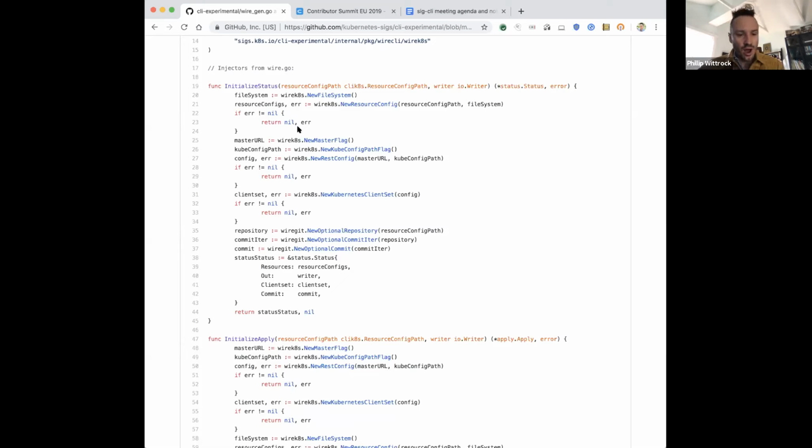You can bind raw types directly, so you can create an instance of an object and say, just use this, don't look for a function. You can bind a struct itself, and then it'll figure out how to populate the fields of that struct. So there's like half a dozen different things you can bind.